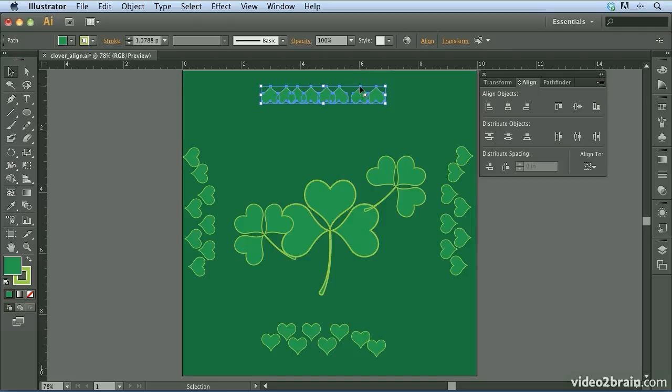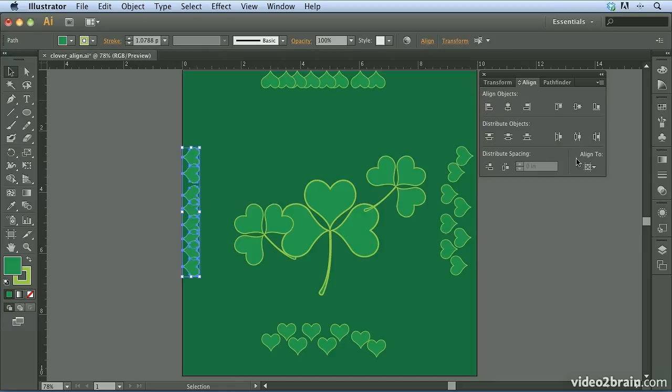What you can also do here, in the Align To section, is choose Align to Artboard. Now if I choose the same option, Vertical Align Top, not only is it going to align the top edges, but it's going to align everything to the top of the artboard. And that's really what we want. So if we come down here and select these objects that are on the left side of our artboard, we could do something very similar. We could click on the horizontal align left, and that'll align the left edges. And it's aligning to the artboard.